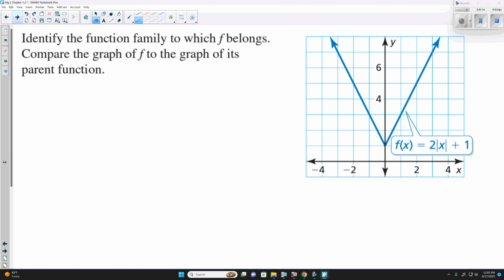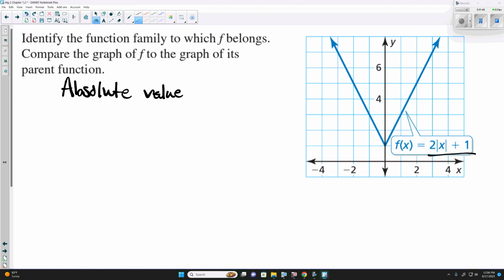So we have this function here. What kind of function is it? That's an absolute value, because it is a V, and we also have the function itself, which does give us the absolute value of x. So this is an absolute value function. Now, if we look at this here, there are two different things that we have, because we have the 2 in front, and we also have the +1. What's the 2 in front of the absolute value telling us?